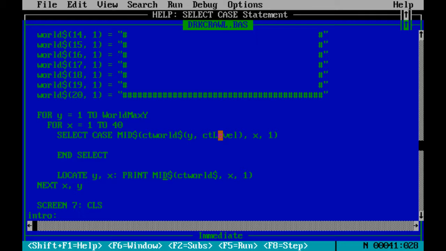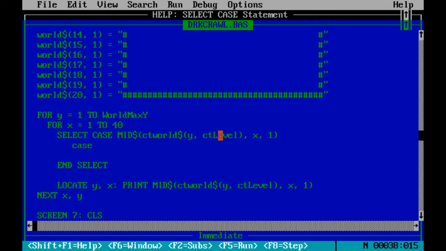And here we need to swap it as well. And now a lot of cases.